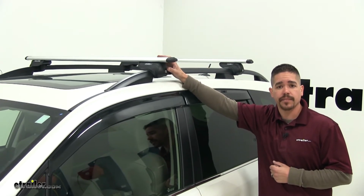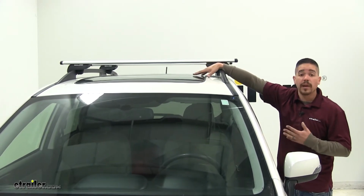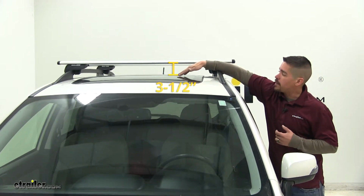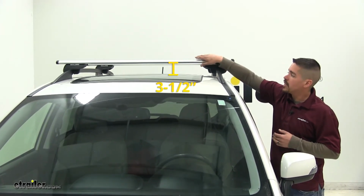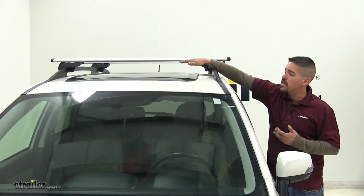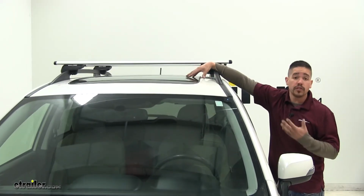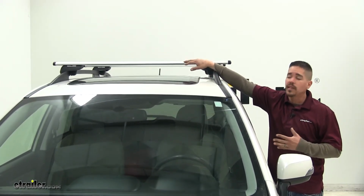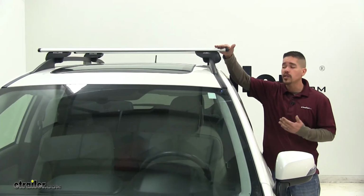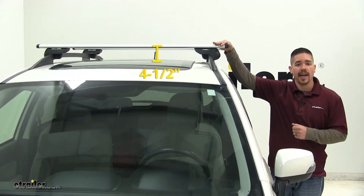One thing to keep in mind whenever you are mounting accessories to your roof rack is the amount of clearance that you have between your roof and the bar itself. From the top of the roof to the bottom of our crossbar is going to be about 3.5 inches. So we got plenty of room here for most accessories, and our sunroof isn't going to interfere at all. You just want to be mindful of your sunroof when you do have accessories mounted, but with nothing on there, it's not going to interfere. The overall height of our crossbar from the top of our roof to the top of the bar is going to be right at 4.5 inches.